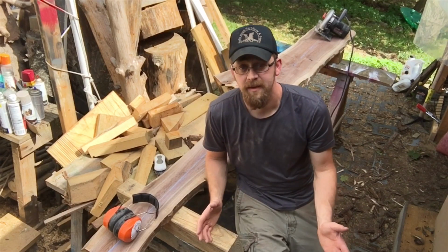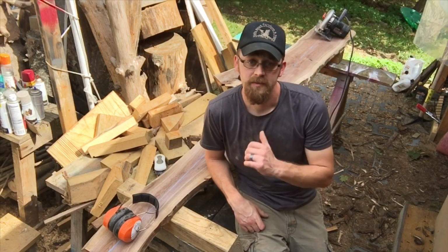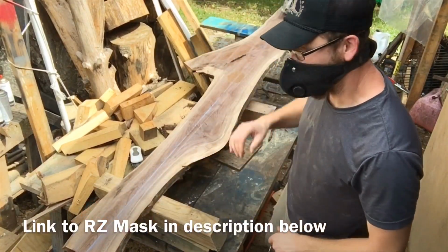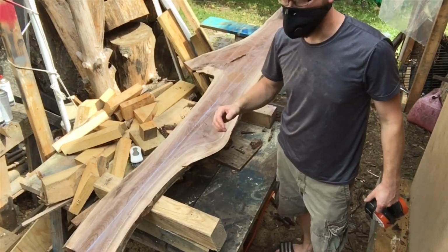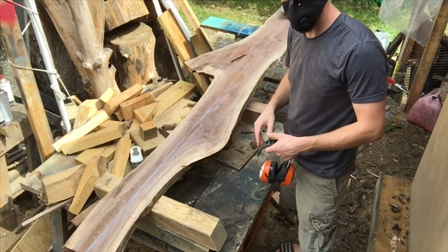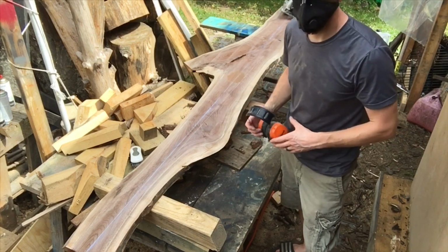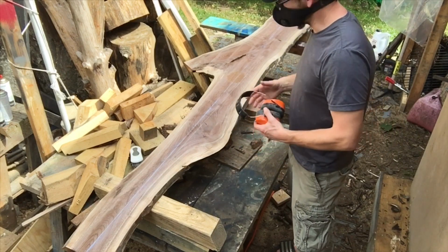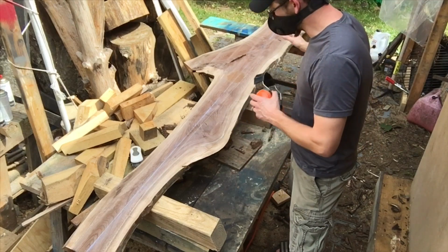But with all that said, I've got a new Diablo blade on my circular saw, and I'm going to start ripping these bad boys down the middle. If you noticed, I don't have a track saw. I have no track or no guide on here to help me cut this straight line. This is all going to be just a steady hand and a keen eye, taking my time, just going nice and slow. I'm going to throw the camera on high speed though, so you guys don't have to just sit around and wait for that. But I will let you know this is a fairly slow process, just taking my time, like I said, and just working my way down.